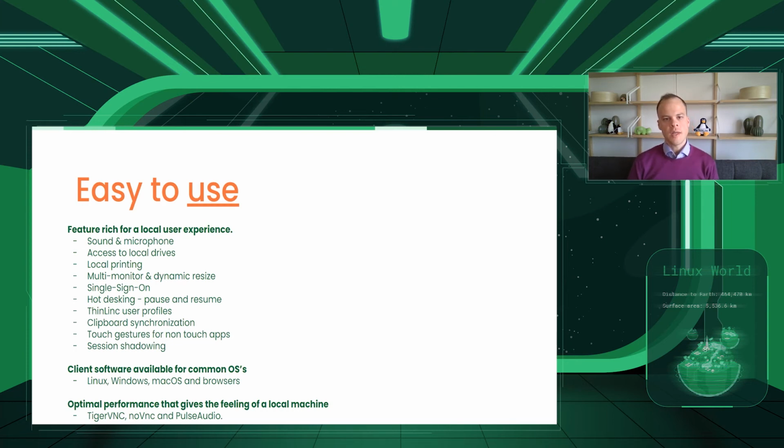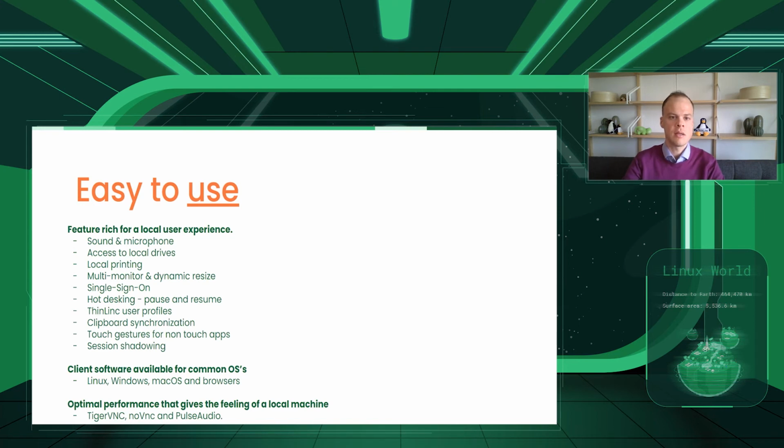This combination of ThingLink with the SUSE Linux distribution provides a feature-rich local user experience. Focusing more on ThingLink, the session allows sound and microphone. It also has access to local drives, and this means from a remote session, as a user, I'm able to access my local files on the computer. It's really useful. It has local printing.